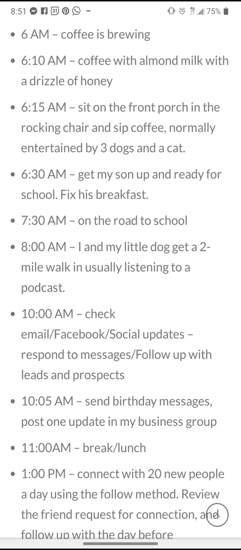Then step number 2 is you're going to write down the things that make you the most money in your business. Take your eyes off the screen for a minute and just listen. Like I said, I'm just having this up here as an example, but I want you to listen. So step number 2, write down the things that make you the most money in your business that you try to do often. Those must be done first.